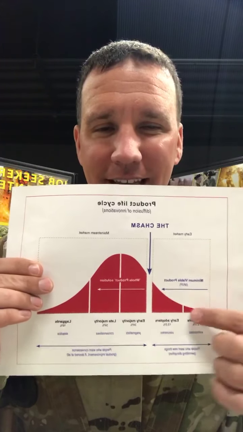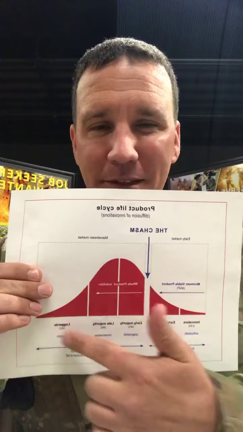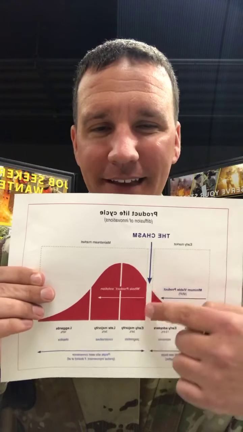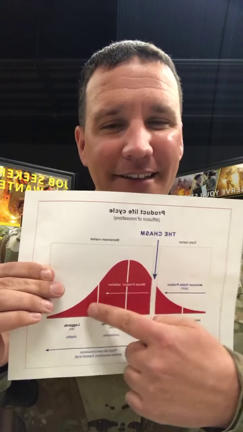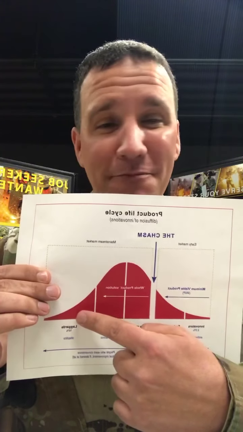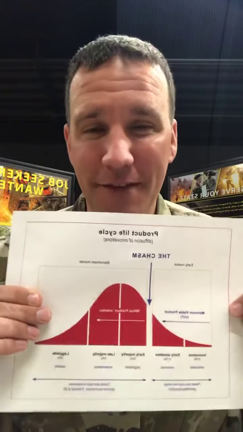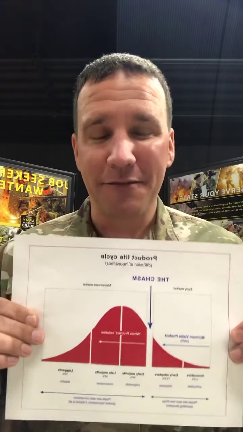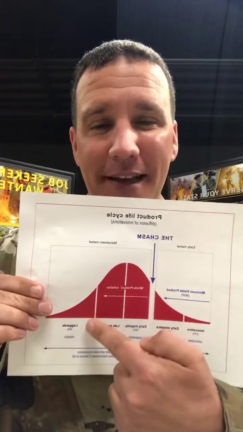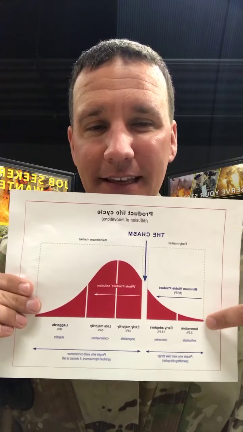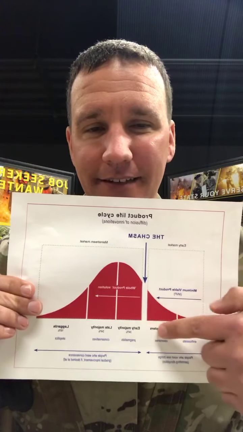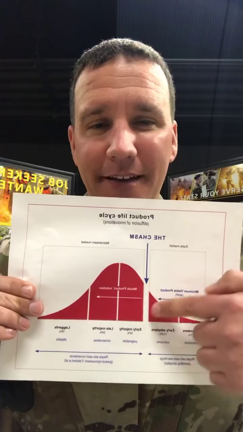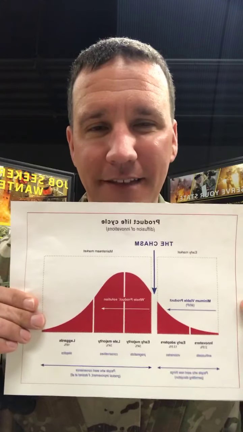But you can see how this is applying in society, and watch it play out on social media and the news, that there are going to be people that are jumping on board with it, people that are still like, I just don't know. And then there'll always be the people that are like, nope, I will never get it. And it doesn't matter if it's a vaccine. It doesn't matter if it's an iPhone. It doesn't matter if it's a restaurant. This will always apply in the business world. The key is, does your product make it past the chasm? And if it doesn't, then you're probably done. If it does, then you can expect this curve, and we call that product life cycle, right?